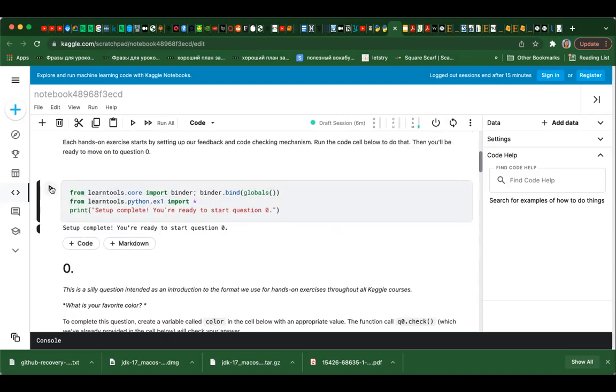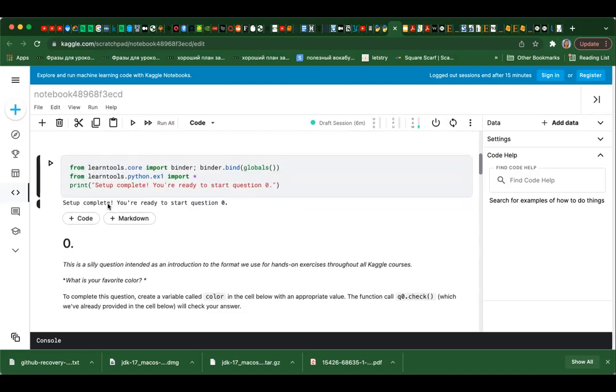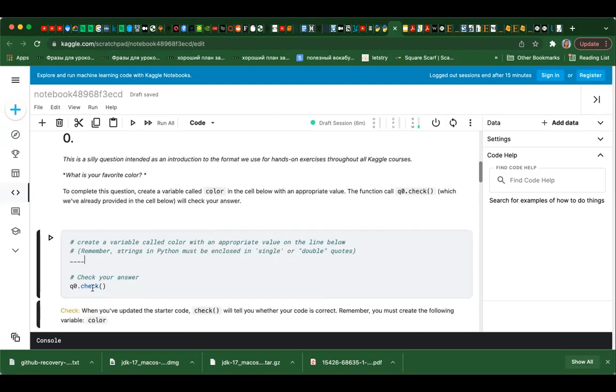Then, for example, I run this. Now it says you are ready to start question 0. Why? Because it imported some libraries here, and these libraries are necessary to establish the environment for you to check your answers.